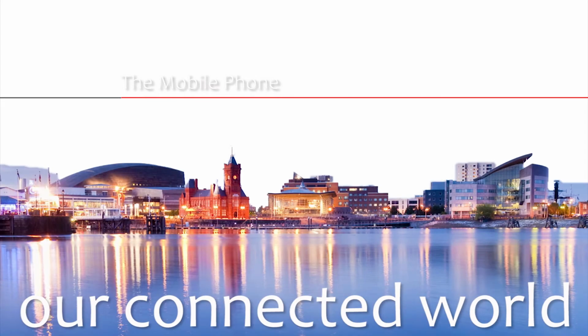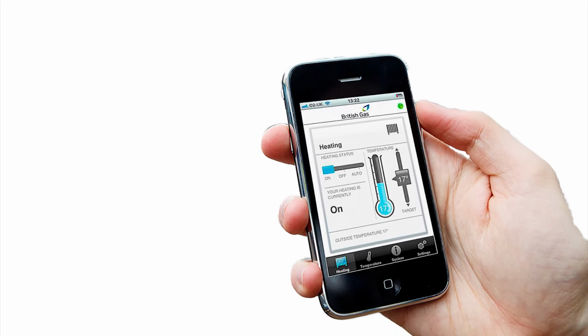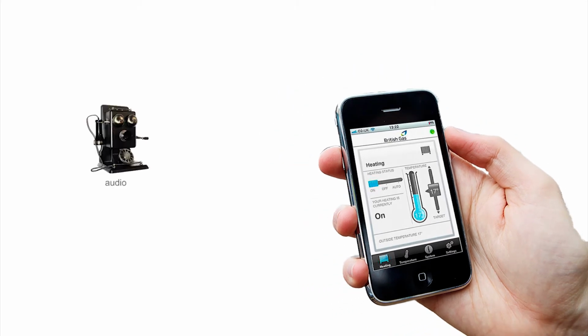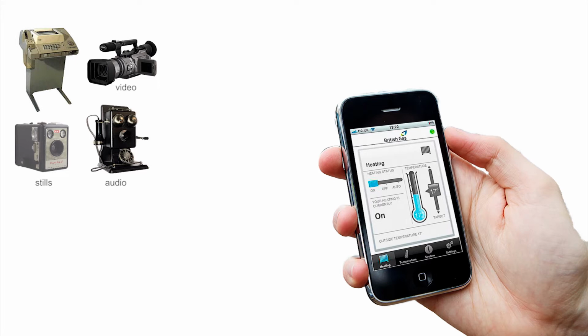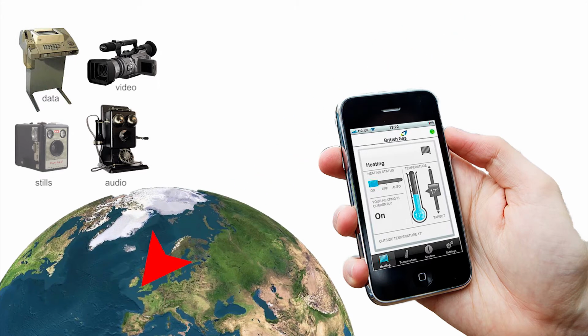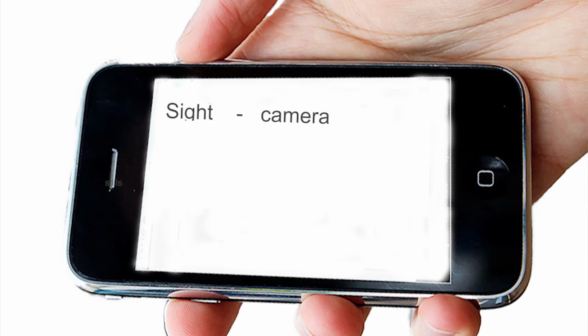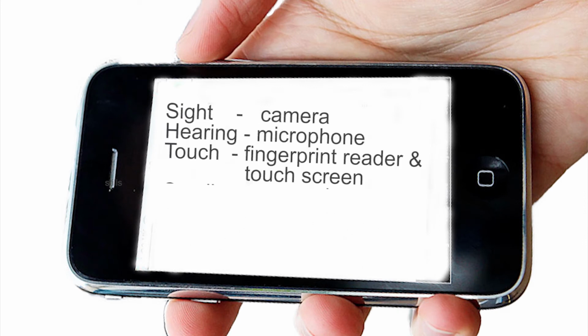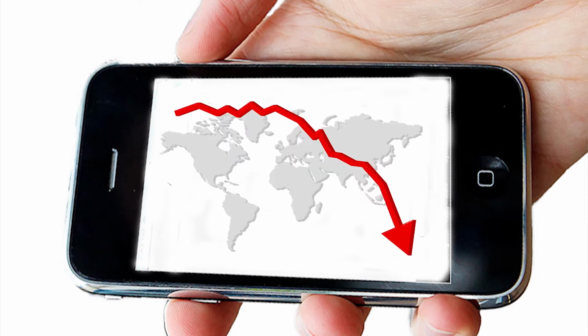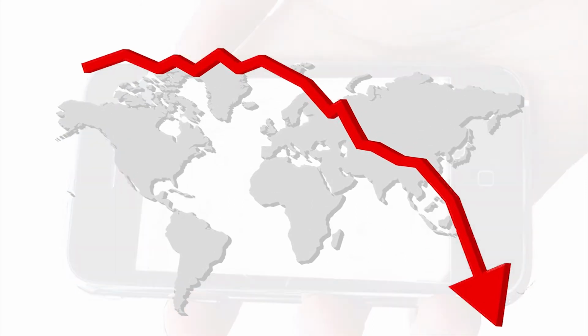At the centre of a lot of this technology today is, surprise, surprise, the mobile phone. It's not just a telephone in the old sense, but we can send video too. It has several ways of detecting where you're located and even knows which way round your phone is orientated. In human terms, it could be described as having sight, its camera, hearing, its microphone, touch, the fingerprint reader and the touch-sensitive screen, and now even smell, as some phones may be fitted with gas analyzers. Again, the ability of mobile phones grows continuously while their price falls.